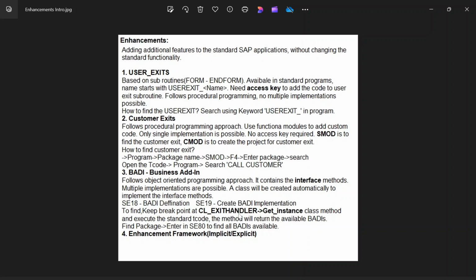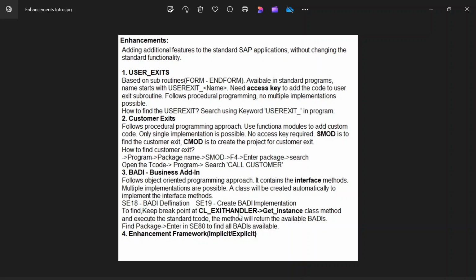Okay. So hello all. As of now, we have created different applications in ABAP. We have created data dictionary objects like tables, data elements, domains, structures, and programs in SE38, and function modules in SE37.